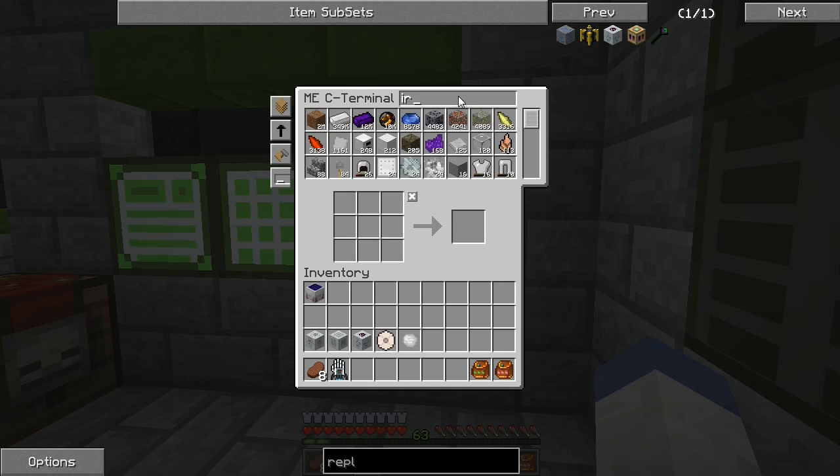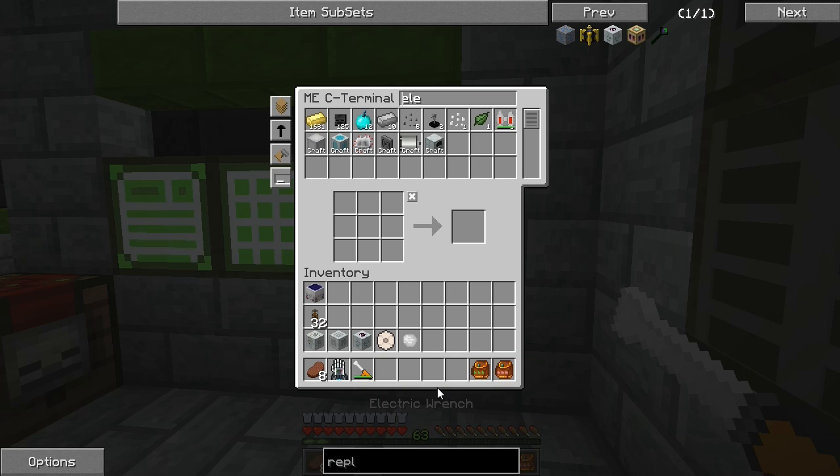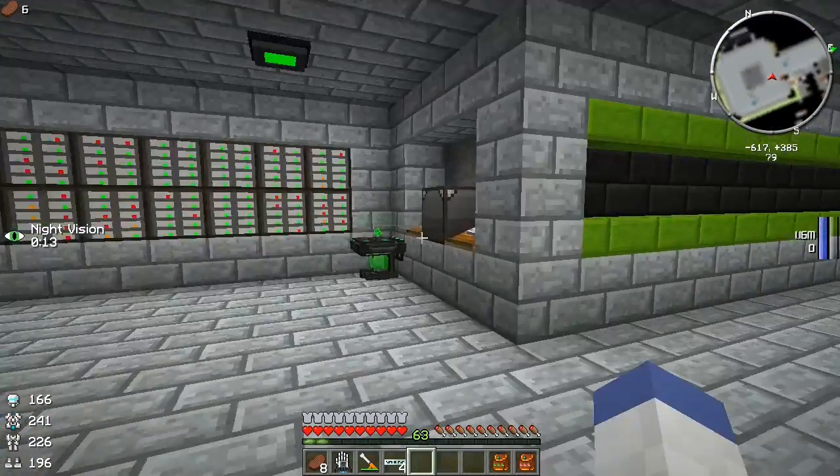Let's go ahead and grab fluid ducts. We'll also grab an electric wrench just to be on the safe side. I think that's all we're going to need for right now. And you know what? Let's go ahead and grab some cable. Hopefully that'll be enough. So we're going to go to the quarry age.